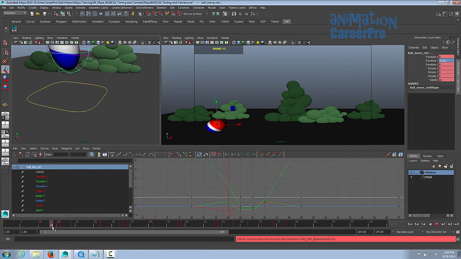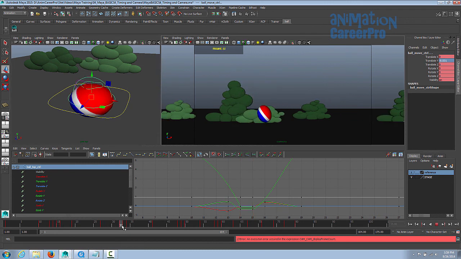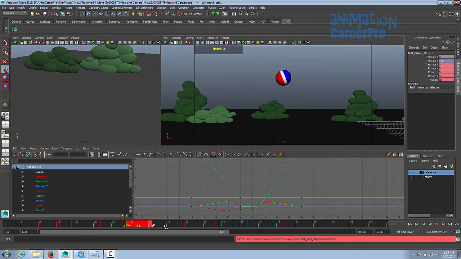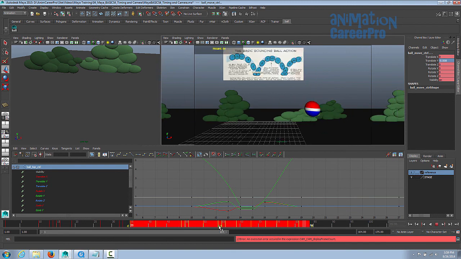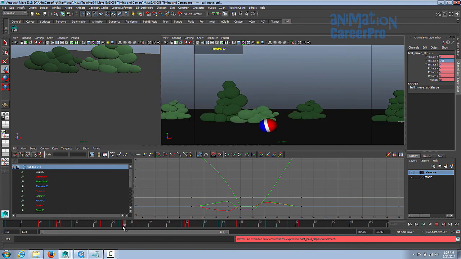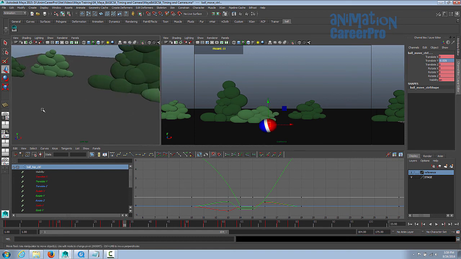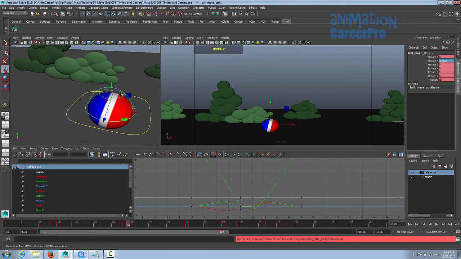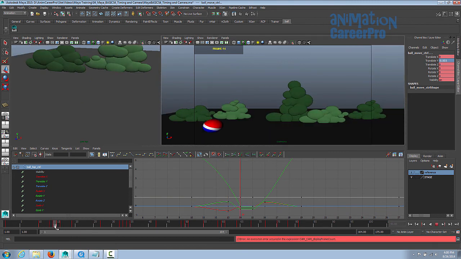So we'll just go to each one of our impact poses, and we'll just space the keys out a little bit on the timeline. So for this one, instead of going to the squash pose, we'll take the squash pose and everything after it, and just slide it one frame down the timeline, and then go back and copy this squash pose to the frame right next to it. But we're only going to do the move control and the squash control. So I'll select the move and the squash, and you can copy and paste, or you can middle mouse button drag it over to the right one frame, and that should just hold it. Let's just do the first two for now and see how that looks.